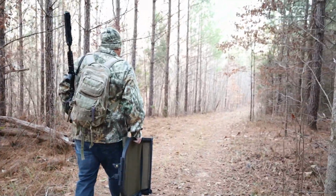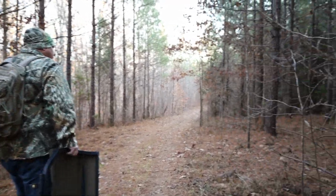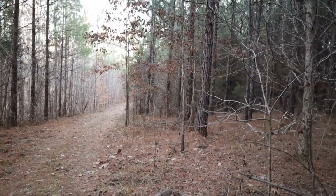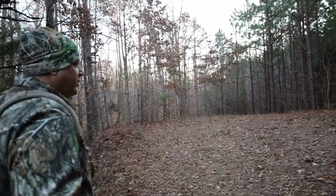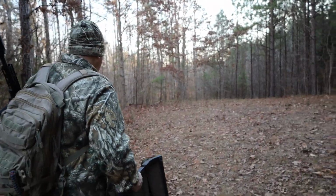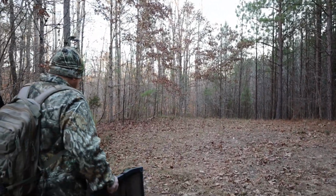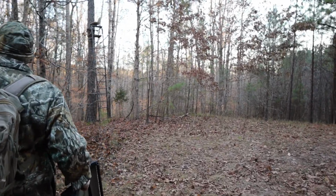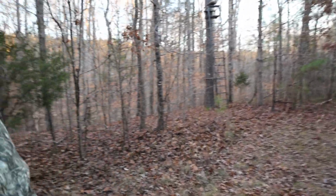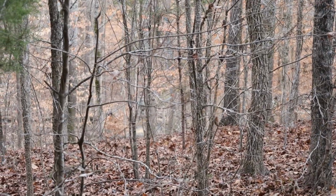There's pigs right in here, and there's something moving through the trees on the right of us. I can't see it, but I can hear it. This clearing right here is where they cross. They usually come right around it and skirt it. Sometimes they'll go through the middle of it. Looks like the feeder just went off. There's a bunch of corn down there. They're gonna smell that. That's good for us today.